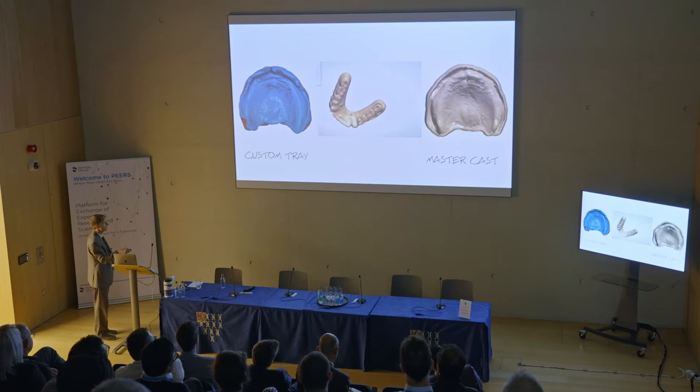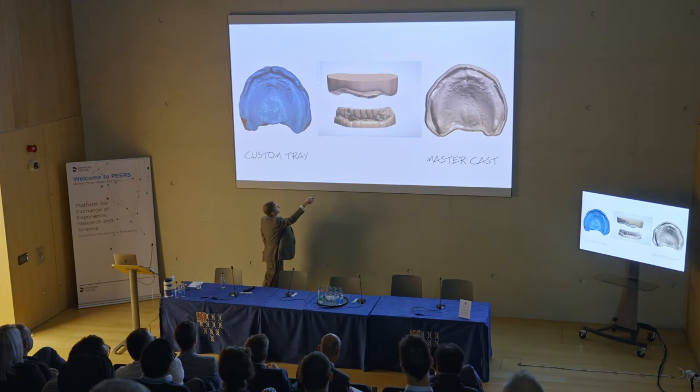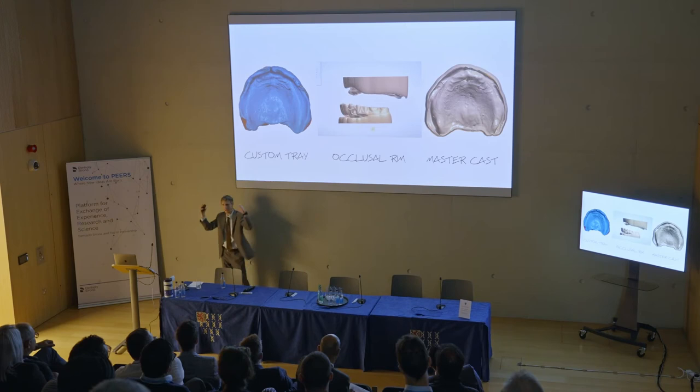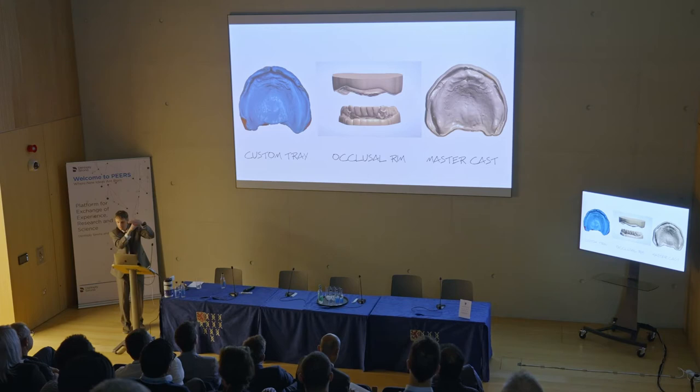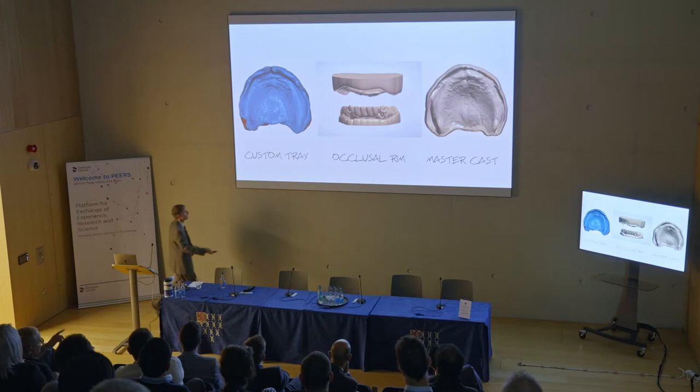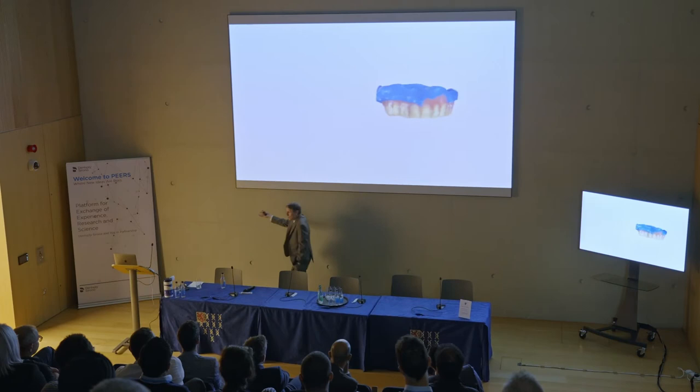So we've got, again, your second visit, doing it normal, with the custom tray. We make our master cast, and from here, her denture is also acting as the occlusal rim because we've now got her jaw relationship record where it needs to be, okay? So we've got everything there. The final step after your occlusal rim, the next step that we all know and love, is your aesthetic try-in, right? Go ahead and put the teeth on.